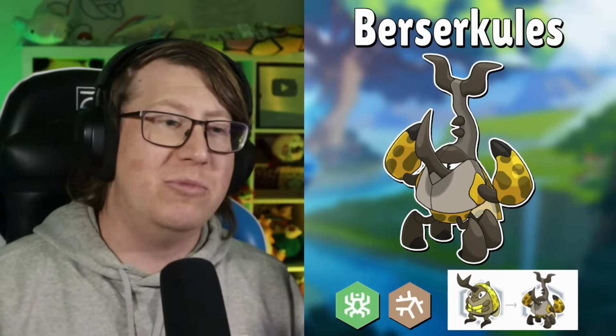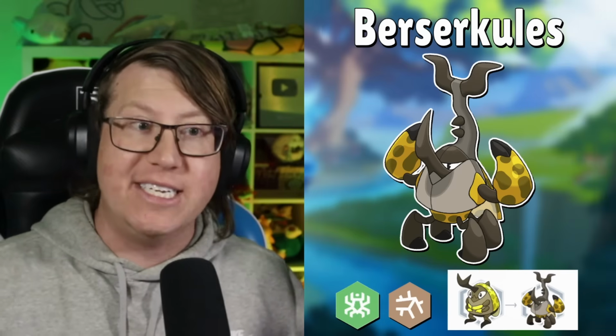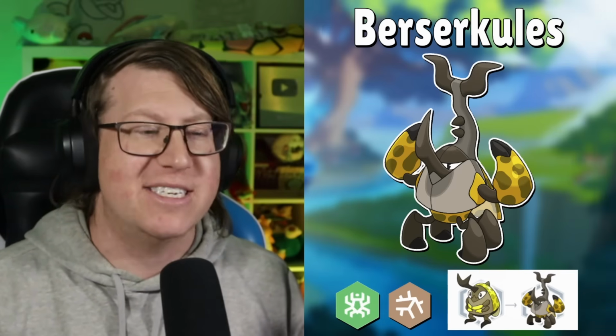It almost looks like it's got a backwards hat on it as well with the top of it and the dial there. Now, I absolutely love Berserkules. This is a bug and rock type Bagmon now. I think this looks really cool, based of course on the Hercules beetle. And as well as the beetle, it's also based on a tank warrior. So it actually has 4 legs, which look like they're really sturdy and really tough. I also think combining Berserk and Hercules within the name really works for this design.